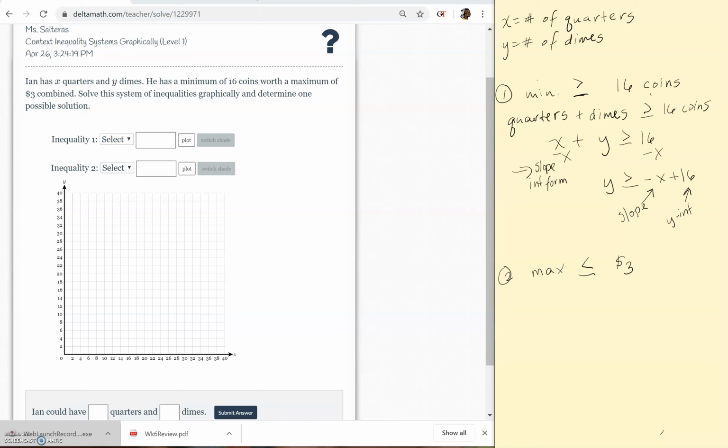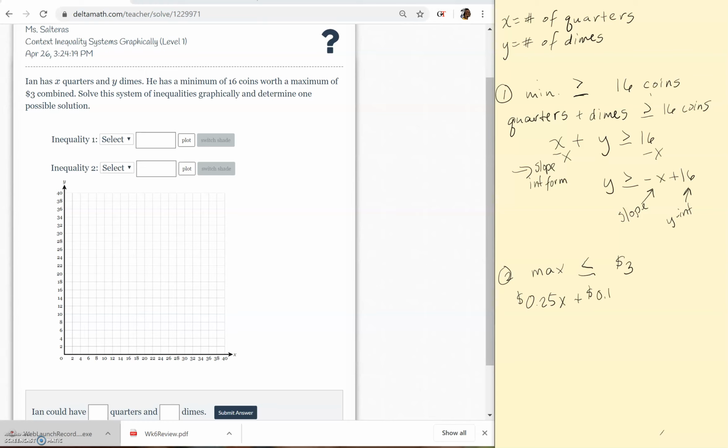So now look at our units. It's money. So we have to incorporate some sort of money aspect with the number of quarters and the number of dimes so that we get an answer that is worth a unit of money. So, well, what do we know about quarters? Well, quarters cost 25 cents. All right. So it's 25 cents for each quarter that you have. So you're multiplying that by X, and then you're going to add that with, well, how much does a dime cost?